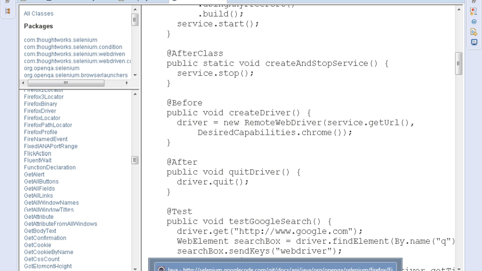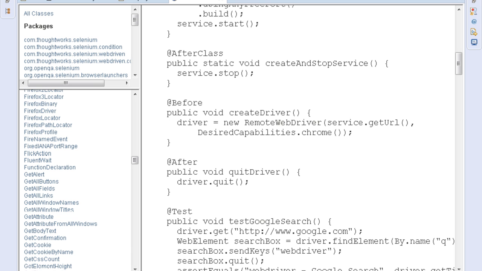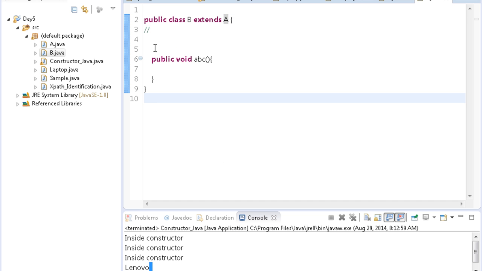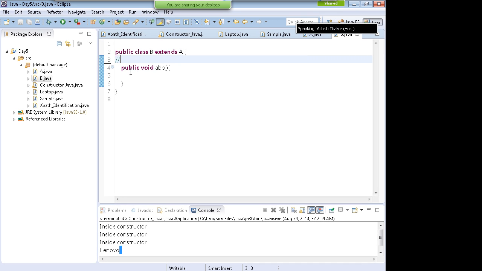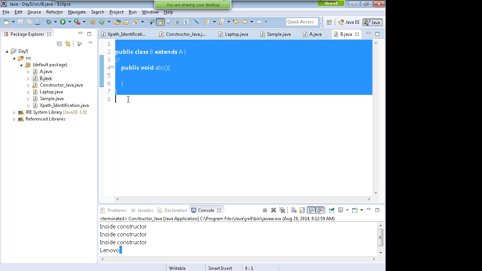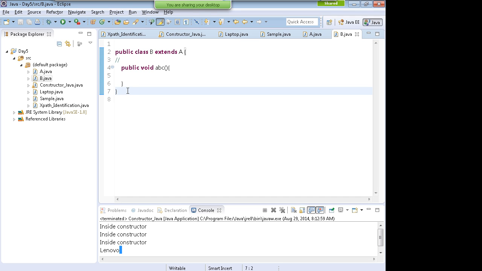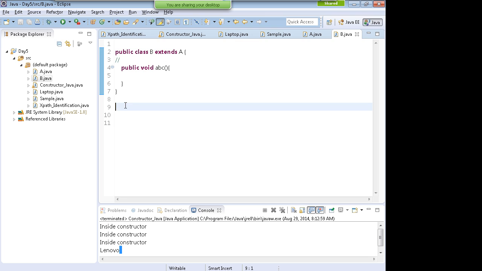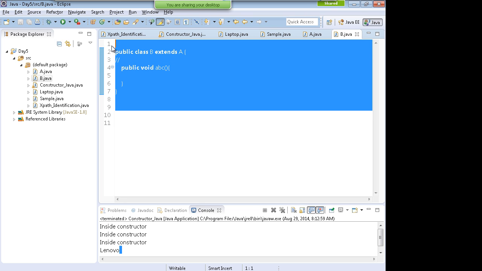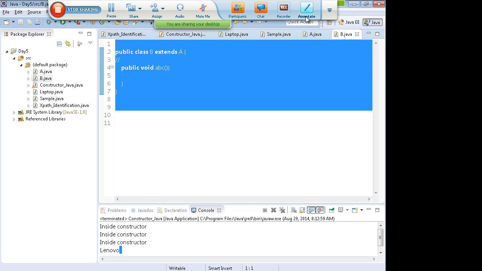I'll start from the next class with the concept of custom XPaths and all the other stuff. So please note this point of inheritance. We will be using this in frameworks. When we build up frameworks, we will be using inheritance and a base class and all. I'll not talk about this now until we start with the frameworks. So please note the concept of inheritance.